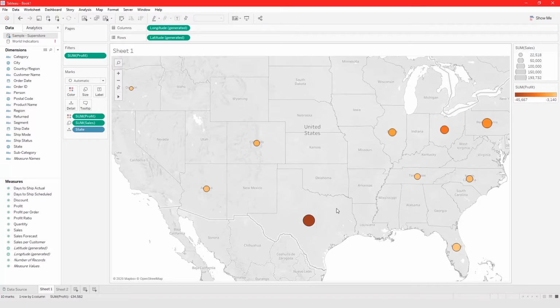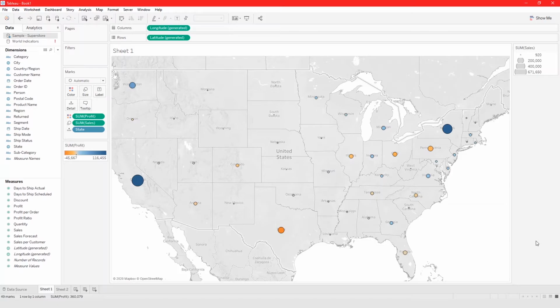So here we can quickly see that Texas had the highest negative profit, followed by Pennsylvania, followed by Ohio, and that stuff. So you can filter the data on your map if you wanted to.